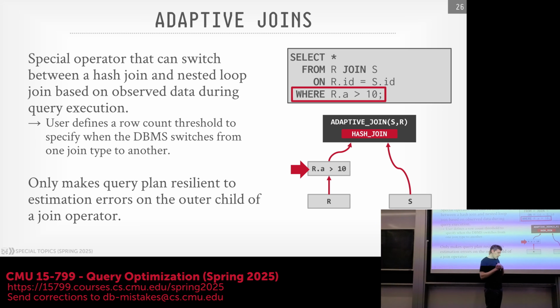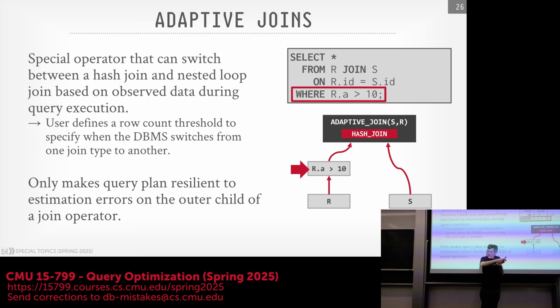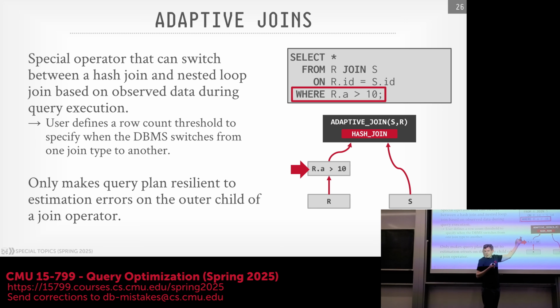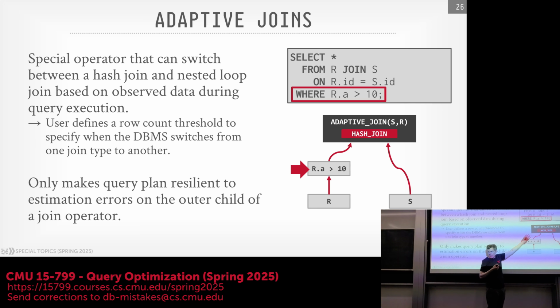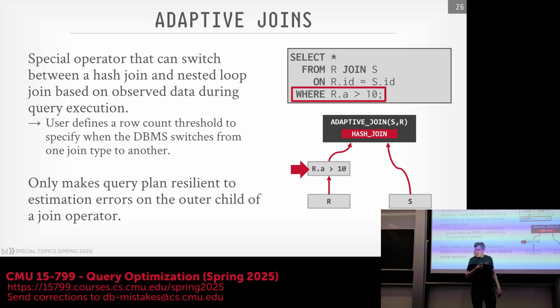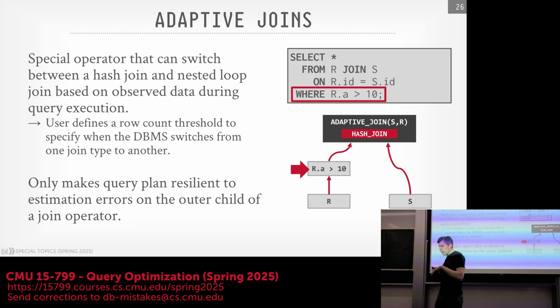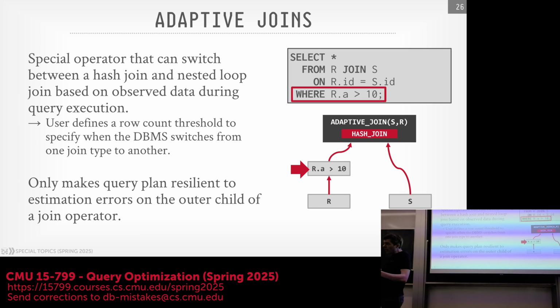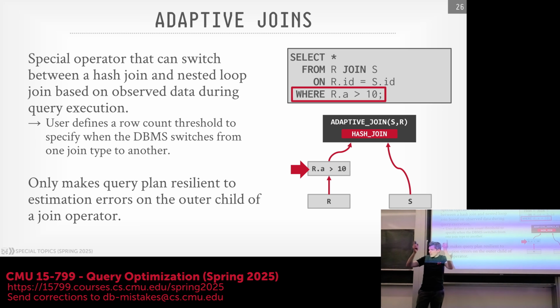the threshold is pretty low, right? I don't know what the batch size is in SQL Server, but on DuckDB, it's 1024. For each get next call, I'm getting 1,000 tuples. So if I'm getting 1,000 tuples from down below me, that's easily above my threshold of 100. So I don't even bother doing the hash or the nested loop, I just switch over to the nested loop join. But the watermark is by default super low because you don't want to have to go back and rescan a bunch of stuff.